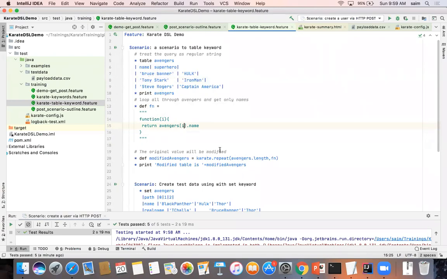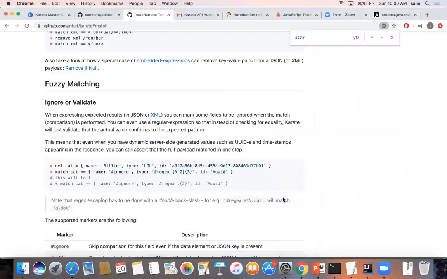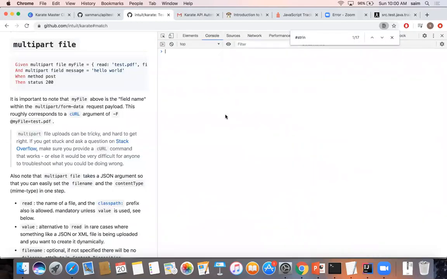So what I'm doing over here is I'm sending an object called Avengers, the table name, to this little function over here. And the function says that when you get this variable called I or whatever, when you get an Avengers and when you get this counter, read the counter and get me the name of that. So when we read this object, the object looks like this pretty much. So the object, let me press F12, function F12. So the object looks like this.